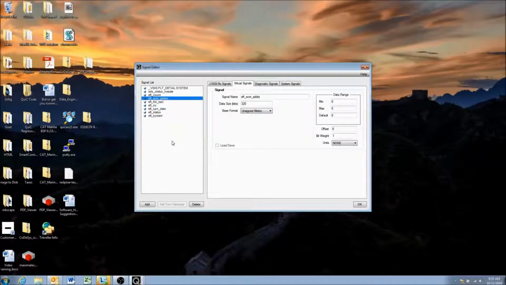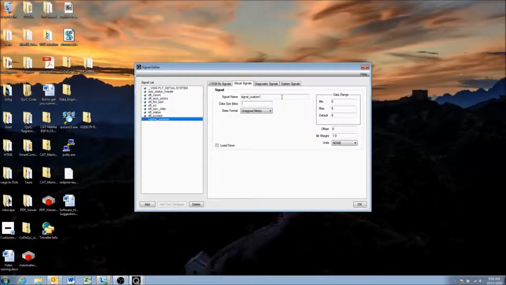All right, so virtual signals. Let's first add one, that way we can talk about it as we go. So we add it, and usually it will take a signal name that it doesn't already have. Sometimes it starts fairly arbitrarily. In this case, we're just going to give it a name that we want to use. So we'll just say signal custom 1.